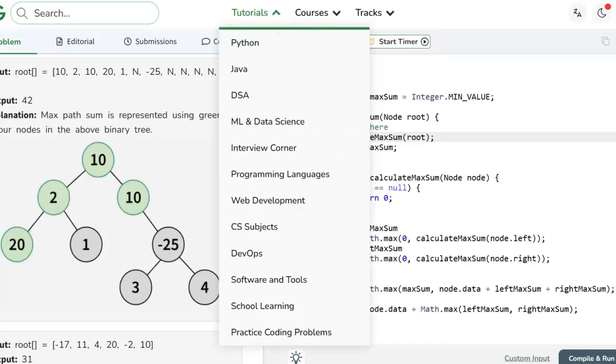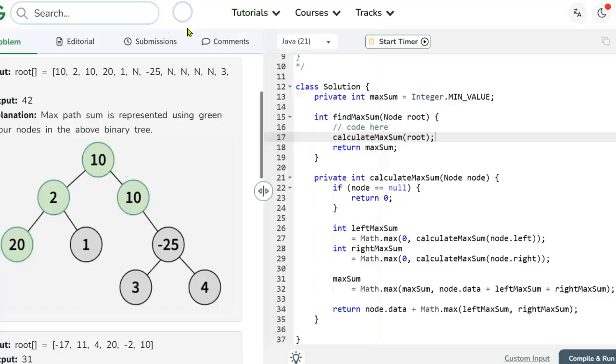Okay, let me get a pen here. Let's do it like this.